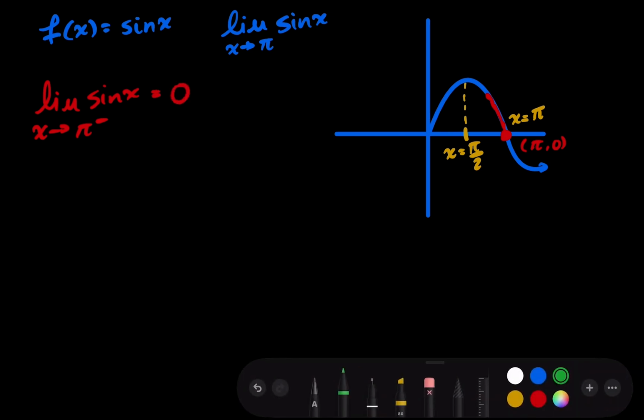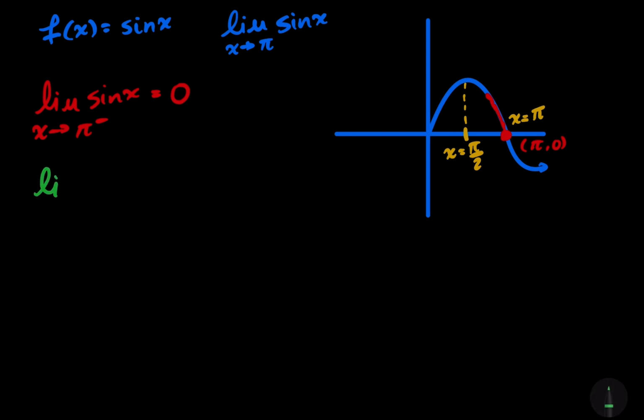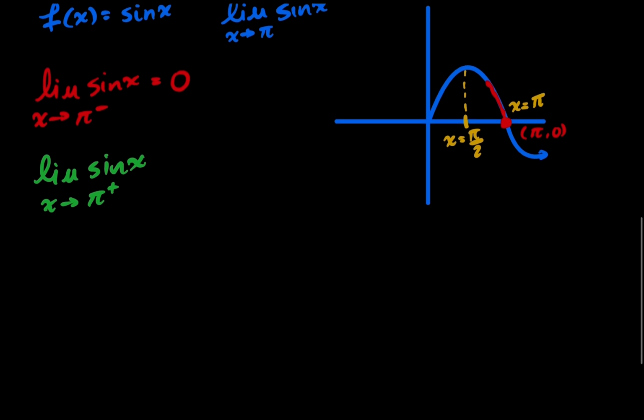And then what about the other one-sided limit? If we want to look at the limit of sine of x as x approaches pi from values greater than pi, again, same exercise, we can just generally look at any x values that are greater than pi, and then see what happens as we start getting closer and approaching pi. And again, we're going to see we converge to this particular point over here, (pi, 0). So we can say this limit is going to be equal to 0. So we've established that these two limits definitely exist, right? These are valid limits. They can be equal to 0. So these both exist.